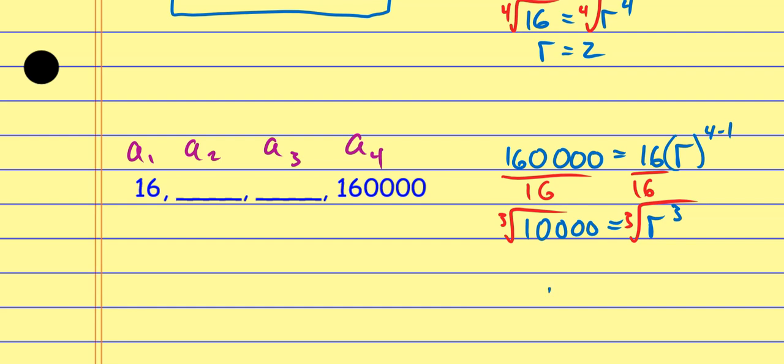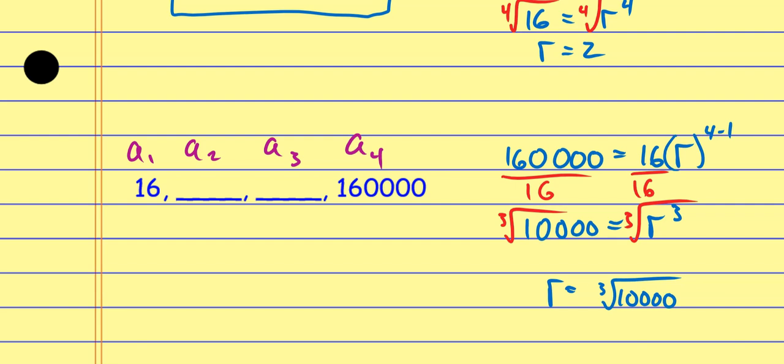When you take the cube root of each side here, you could plug this into your calculator, the cube root of 10,000, and it gives me 21.54 something. But the problem is if I do that, it's not going to work out very well. I'm not going to get to this 160,000 exactly because I'm rounding off. So I'm literally just going to leave it as the cube root of 10,000. You could simplify that a little bit. But again, I'm not asking you for the R value. What I'm asking you for are the missing terms. And so that's what I have to multiply by.